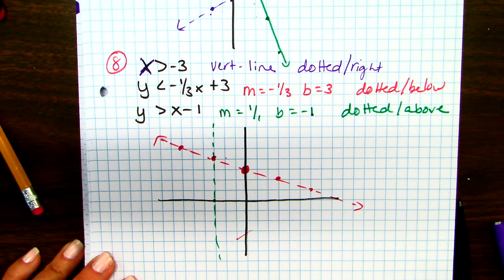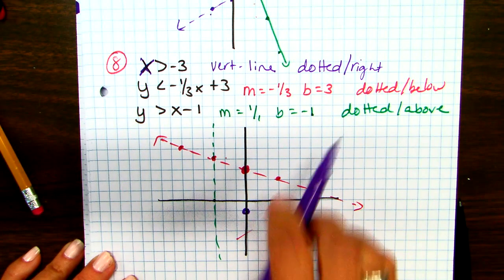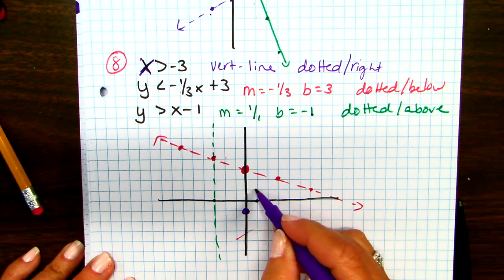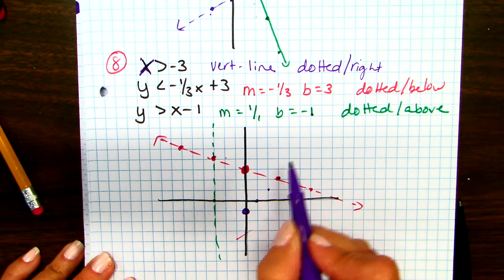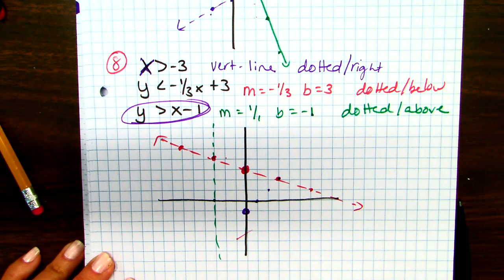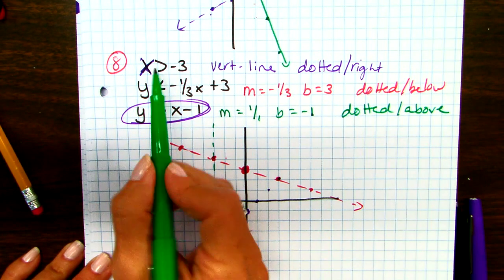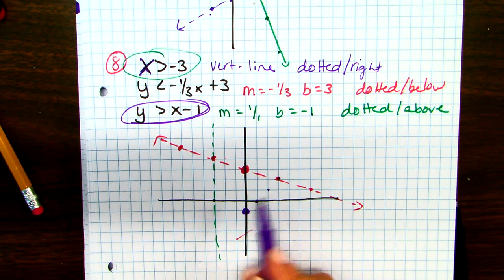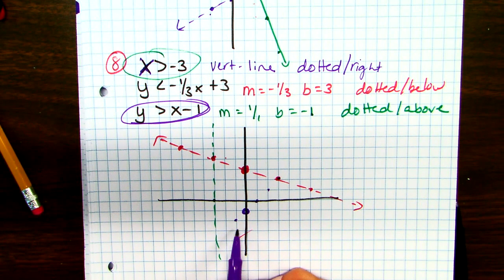Why did I do the colors in the wrong, whatever. B is -1, and then positive slope again should go like this. Up one, right one, up one, right one, up one, right one. So this one is in purple, actually. This one is in green. Okay, and so this would be, let's give a couple more lines.